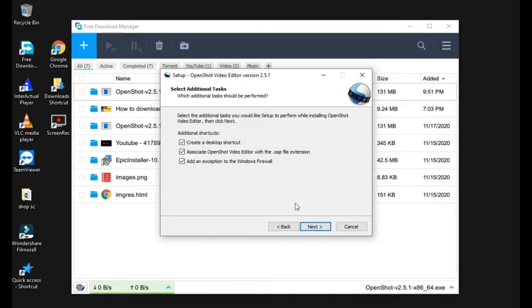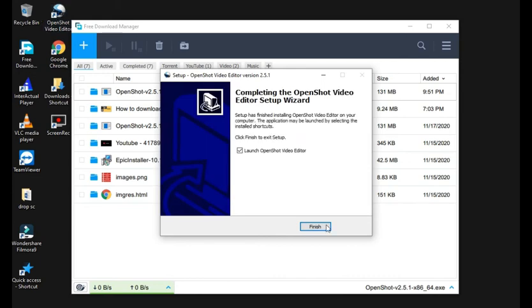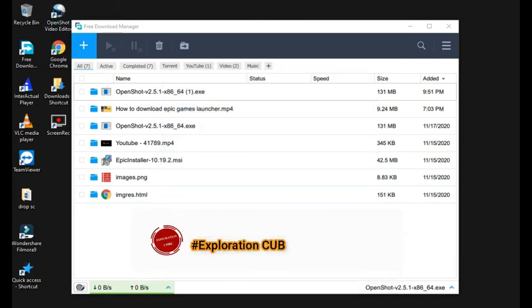Desktop shortcut should be, because we have to use it. These files will take quite a few minutes for the downloads. You see, I'm already finished because I already have a desktop shortcut. Finish.